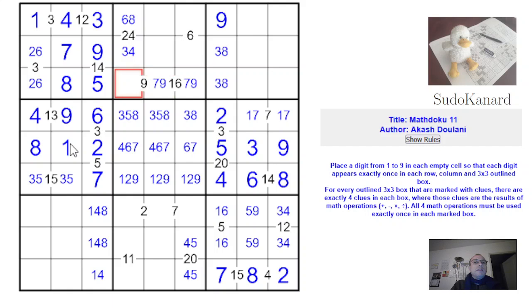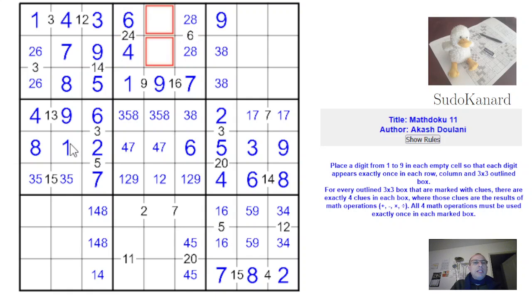So what can we have here? This 9 clue can't be a sum or a product, subtraction never, so it has to be a division. 9 divided by 1, this is 7, that's a 6, that's not a 9. So this is division. So this has to be subtraction, and with those digits, the only remaining possibility is 8 minus 2, so that this is 6 multiplied by 4.